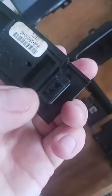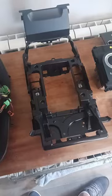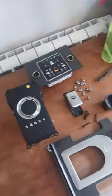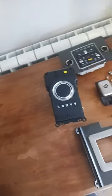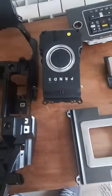So that bit there locks into there, I assume. Yeah, that's that bit out. So I think that might be it. Yeah, that's it. Now that's all stripped down and cleaned up, this can all go back together. It's straightforward. Just do what you did in reverse, basically. Starting off with the handbrake, or you can put the gear selector in. So, yep. Now let's put it all back together.